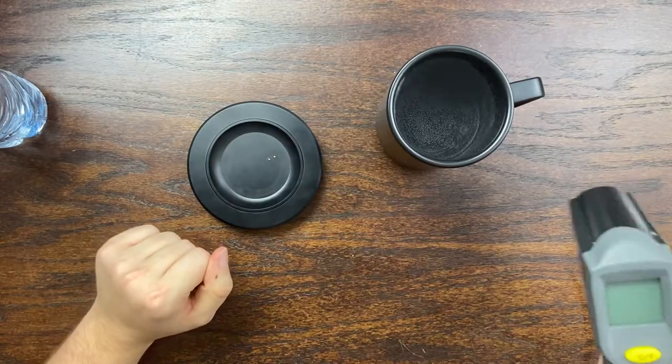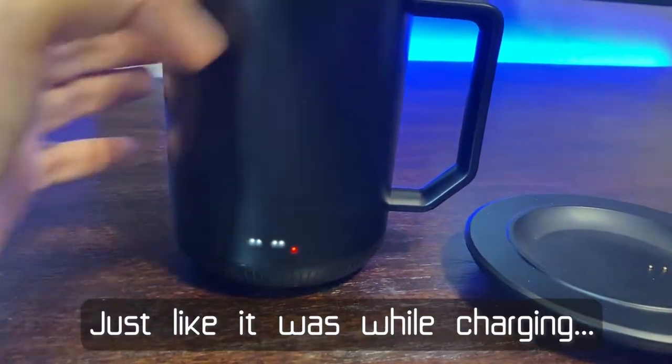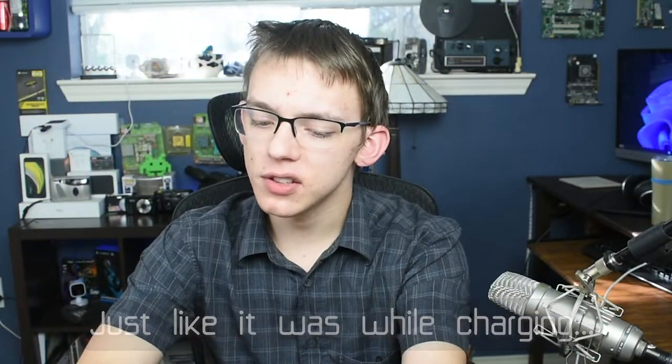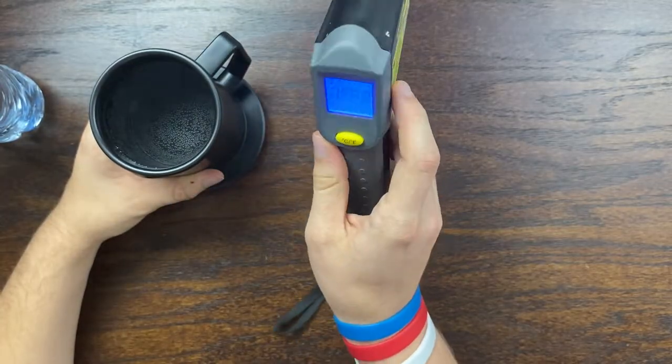After about 15 minutes of heating, this water has reached about 100 degrees Fahrenheit, which is impressive considering it is heating entirely from within the mug. I also ran into an issue where the battery was depleted while the mug was heating. There's a red blinking LED that appears, but the display continues blinking as it was previously — the only way I really noticed my mug was dead was that my beverage was already lukewarm. When you put it back on the coaster, instead of returning to the previous heating cycle, it only charges the mug, so you have to pick it up, re-adjust the temperature controls, and put it back — which is an inconvenient experience. At about the 25-minute mark, we have reached 107 degrees.